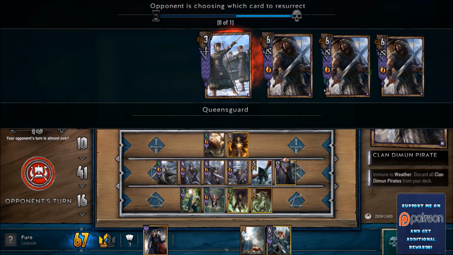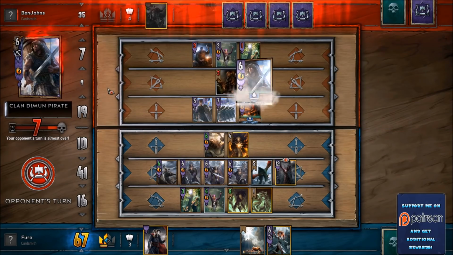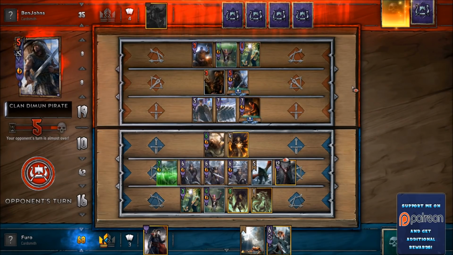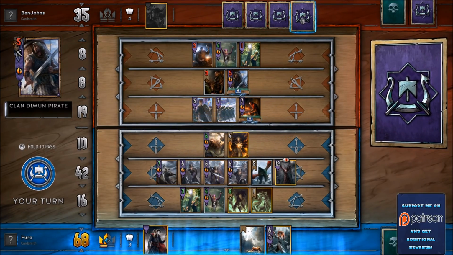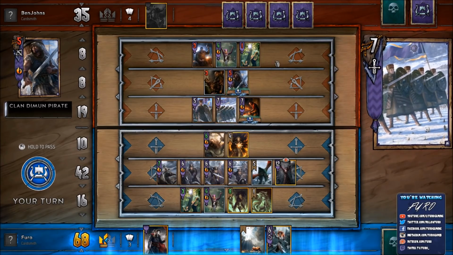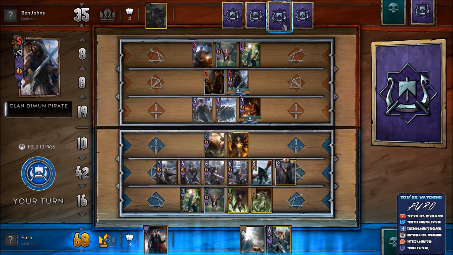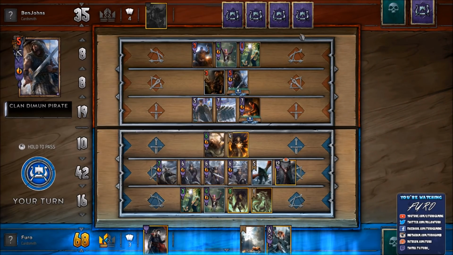Queensguard again. So he still tries to improve the Ceres. If he's not going for the Queensguard... No, he's not going for that, so he doesn't have the Queensguard in hand. Otherwise he would have played the Queensguard, and then the Ceres would be getting stronger. Without the Ceres he's missing so many points.